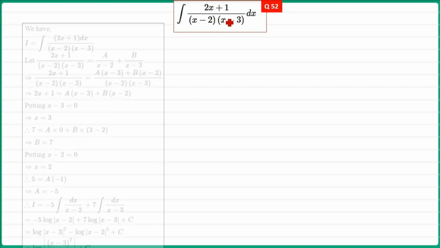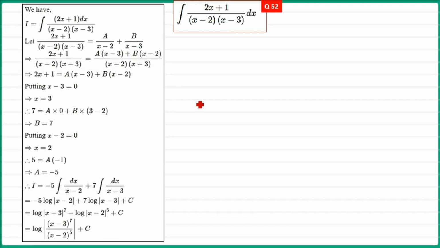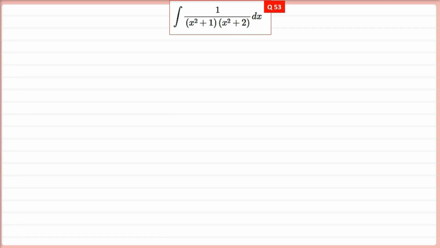This is also a very easy question. It's also straightforward. So you can just refer to this solution if you are doing it by yourself. And there will be some negative 5 and 7 that will come. You can just take it inside to the power, using the log a minus log b formula. You can use log a by b. Now this is easier than the previous one.